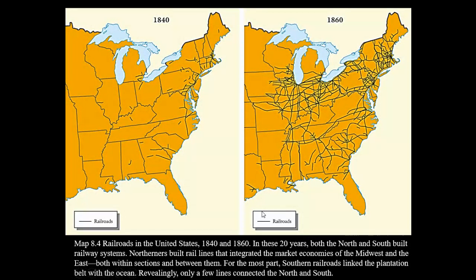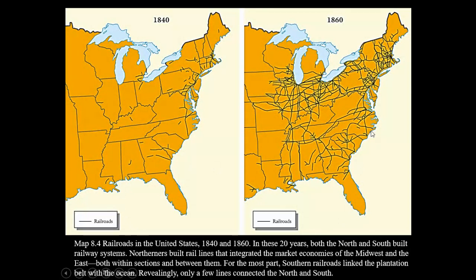I want you guys to make an observation. Obviously we have the 1840s here, 1860 here. So what's an observation you can make about railroads, and what is a historical conclusion that you can draw based off of this? Okay, there you go. Now, some of you may have read this little thing down here.